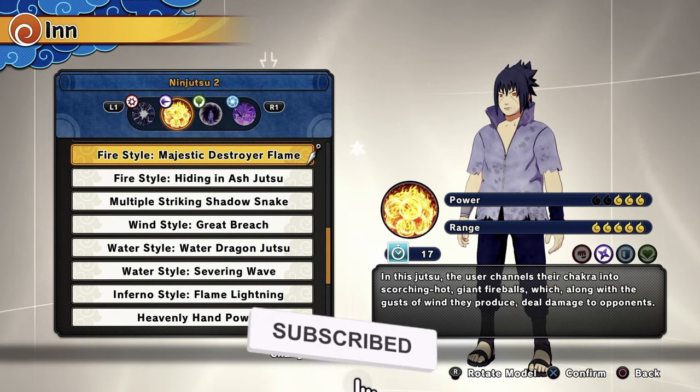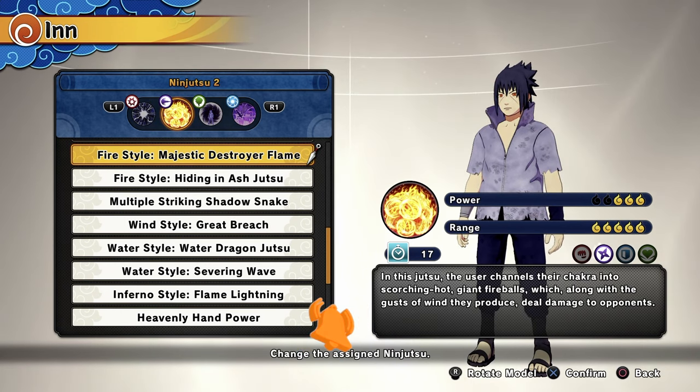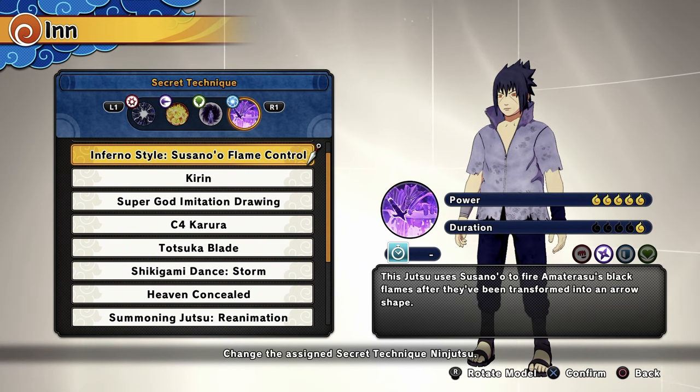For my second ninjutsu, I'll be using Fire Style Majestic Destroyer Flame from Madara that does really good damage and has good range as well. For my sub, I'll be using Time Space Hop from the new Sasuke Last Battle DLC that will make you less vulnerable to enemies' attacks for a bit. For my ult, I'll be using Inferno Style Susanoo Flame Control from Sasuke that is free that uses a Susanoo to shoot Amaterasu Black Flame arrows that can one-shot if your target is down even a little bit of health.